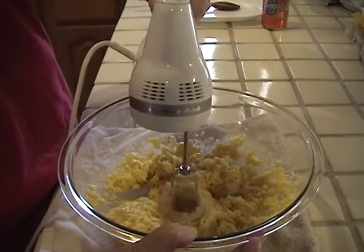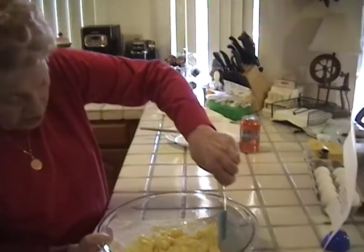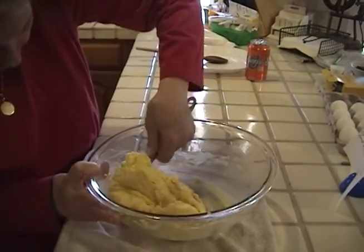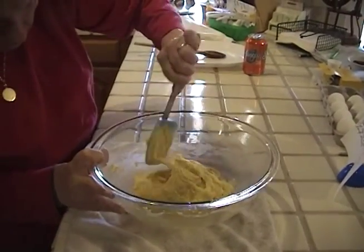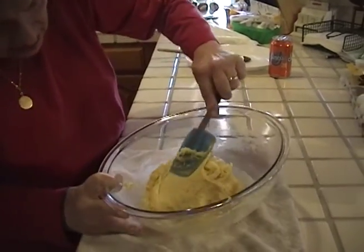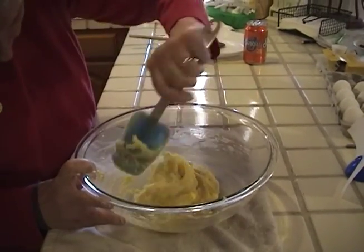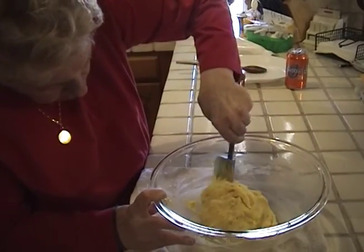Now what I'm going to do is turn off the beater and stir it with a spoon. Okay, now I'm going to start stirring this, and I want to mention to you to preheat your oven at 400 degrees while you're doing this. And then you're going to put the cream puffs into the oven and let them cook for 15 minutes at 400. And then you'll bring it down to 350. In the meantime, you see how this dough is becoming like one ball? And you've got all the eggs incorporated. And now it's ready to be put into the pastry bag. You can either do it with a spoon or you could do it with the pastry bag. I'm going to do it with a pastry bag.